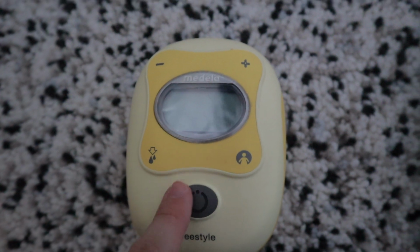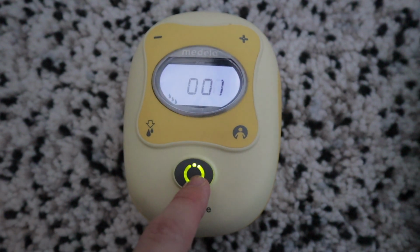The next products I'm going to mention are for breastfeeding, and these products help me so much. I mentioned in my other video about the struggles I was having with breastfeeding, and I could not have done it without these 2 products. If you're shopping and getting ready for that postpartum period and breastfeeding, you definitely need to invest in a Medela breast pump. I know it feels like the Medela breast pumps are quite expensive, but if you're planning to have more than 1 baby, you'll definitely get your money's worth.